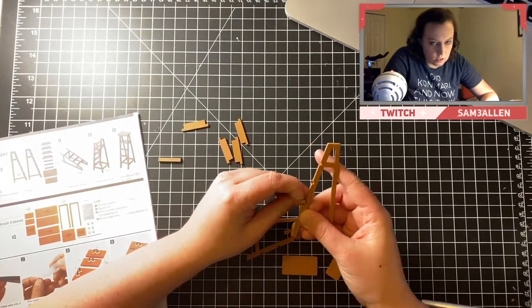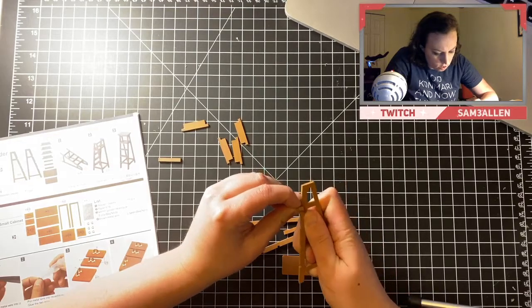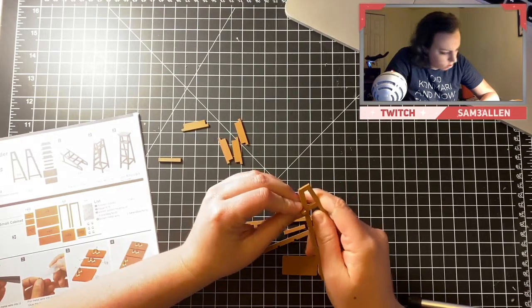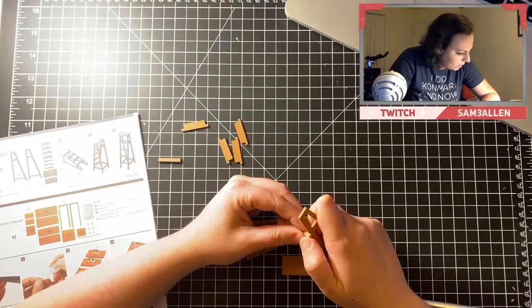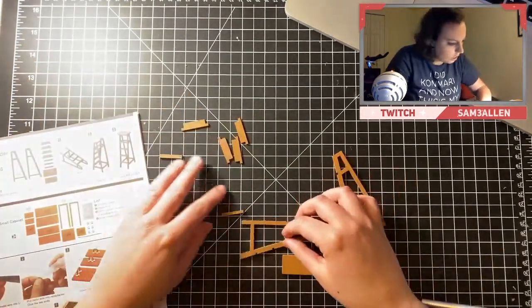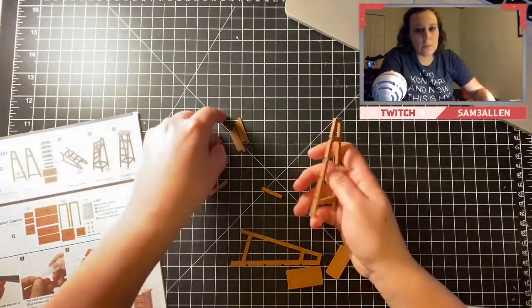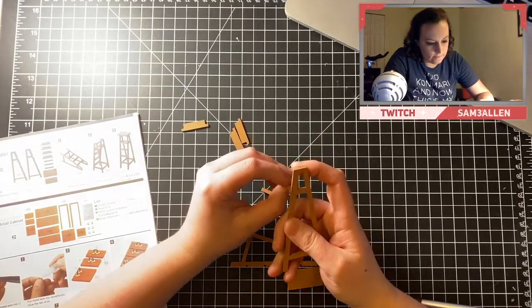These pieces don't fit into these pieces. Look, I've already messed it up. SolidWorks, Sam. Oh, probably because it's this piece. Oh, that fits perfectly.